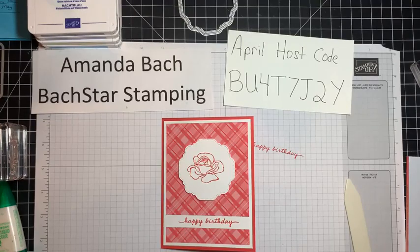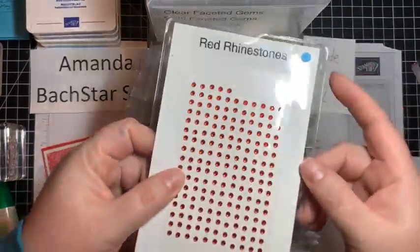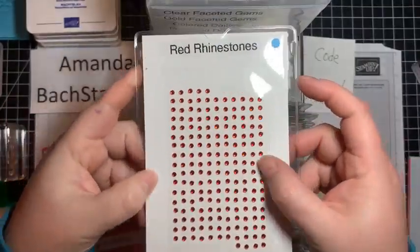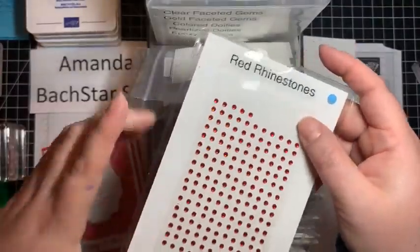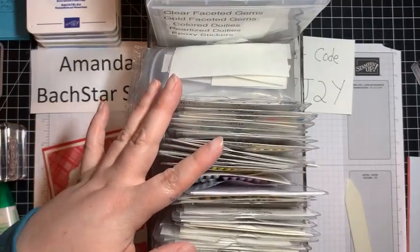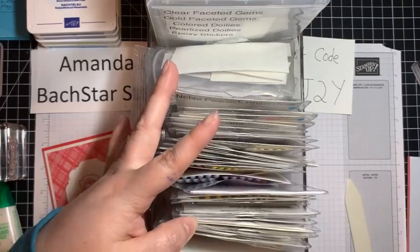Okay, well, we're coming up with plan B. So I'm gonna show you my plan B. Here we go. Here's all my embellishments. So what I do is I put them in what are called passport cases. And then I label them with what catalog they're from and their number. I ran out of labels last night, which is why I hand printed the other ones. Let's find something else I can color that will look nice.